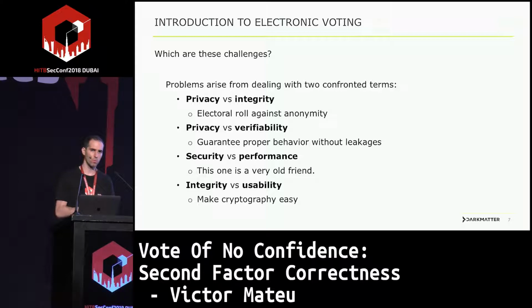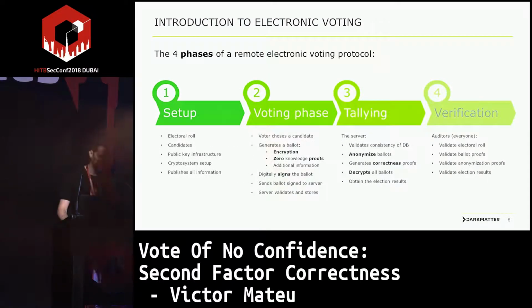When you are trying to do electronic voting, you know that your final user might not be very, let's say, accomplished in the field of cybersecurity. So you need to make things easy enough for them to allow them to vote. Otherwise, it would be just a way to prevent them from voting. But in the same way, you need to ensure that they are secured. So how do we do that?